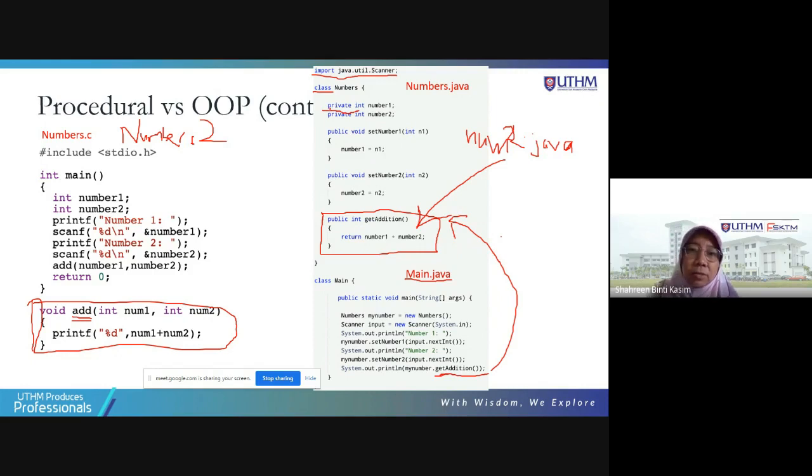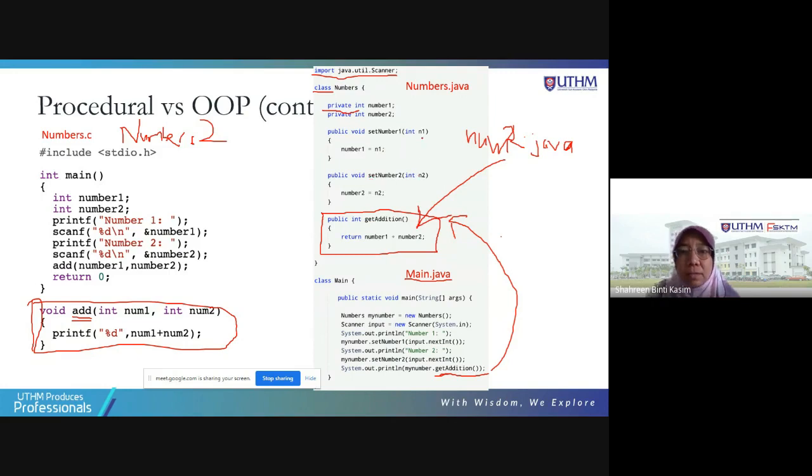So I can set number 1 and number 2 through a function here. For number 1, I set it through set number 1, while for number 2, I set it through the function set number 2.